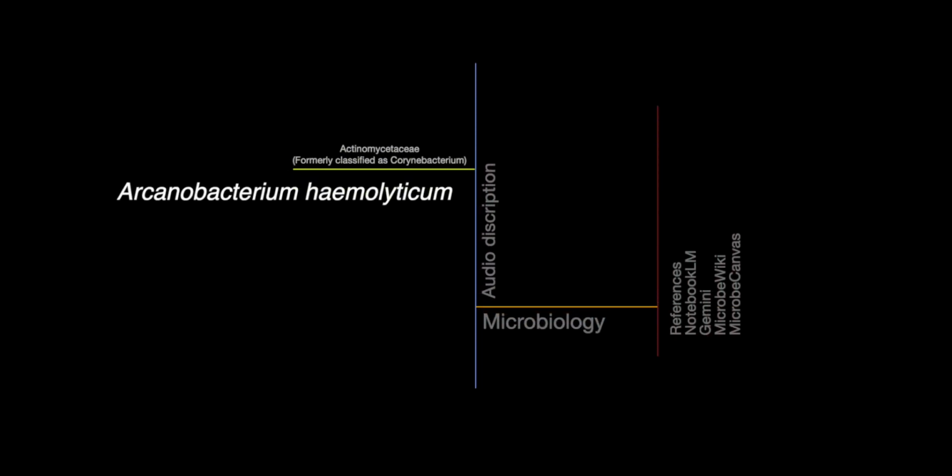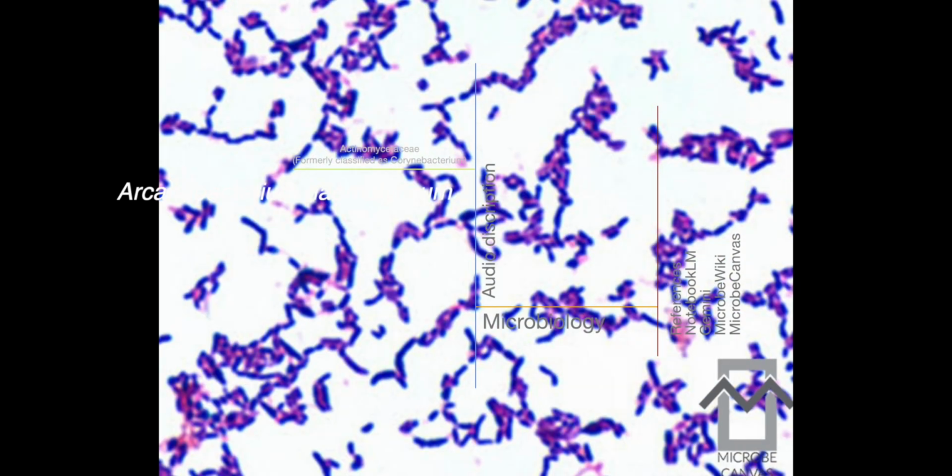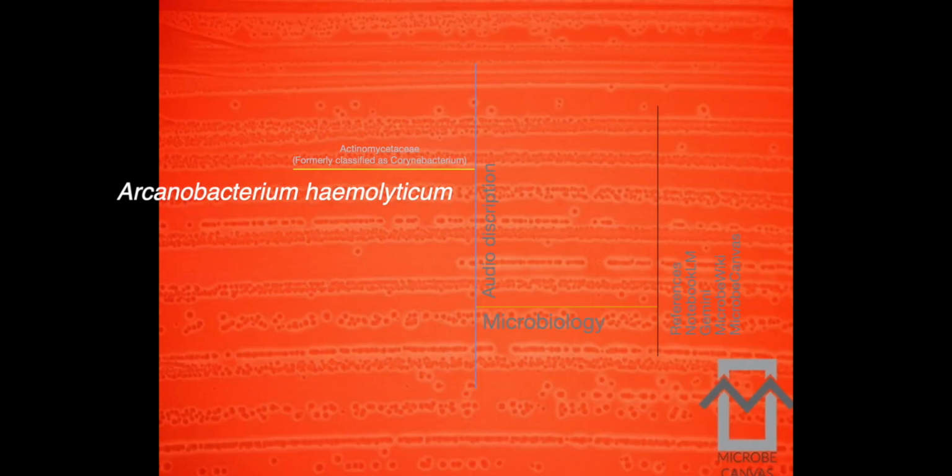Today, we are going to be tackling Arcanobacterium haemolyticum. Oh, interesting. Yeah, it should be pretty interesting. So this one, I actually pulled some research papers, so this could be a little bit more in-depth than usual. Cool. And we've also got some notes from Notebook LM and some insights from MicroWiki and Microbe Kansas to kind of round things out. Excellent. So get ready to see this bacterium in a whole new light. It's a great choice for a deep dive.